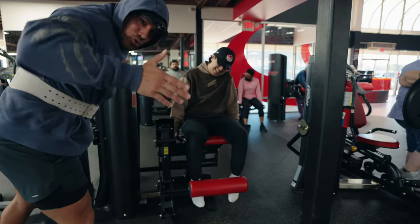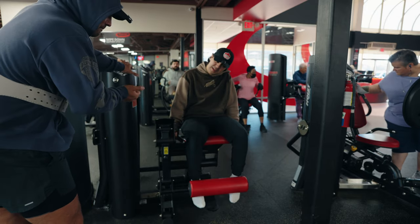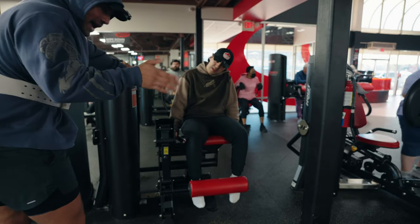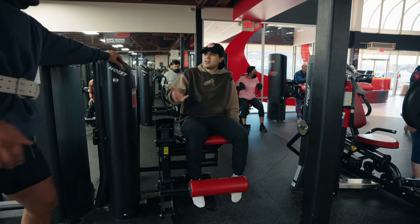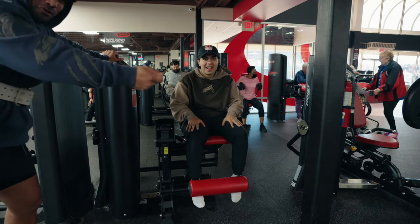So as a spotter, your job is not to be jerky, not to shock him or put him at risk of injury. It's just to help glide him through the very end. It's almost like assisting the movement. Literally, you're just like an assisted smooth pulley. You're not a jerky pulley.